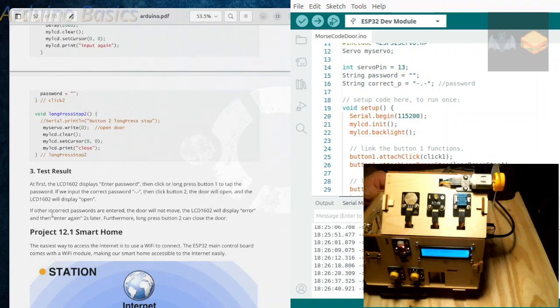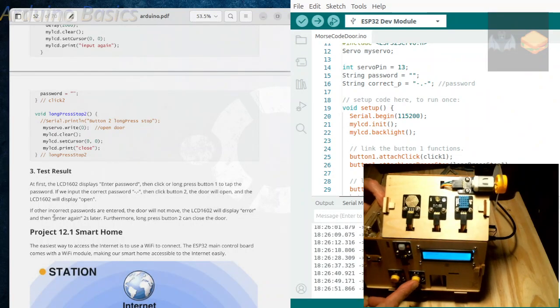Um, how about... Oh, okay. The long press button 2 closes it.